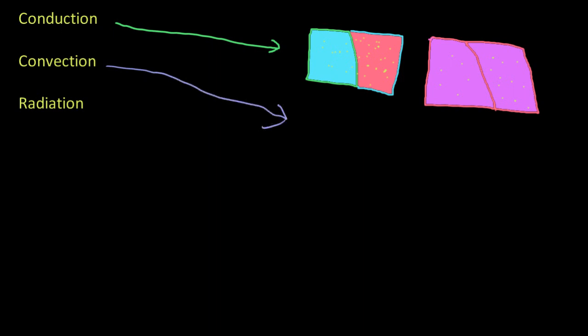Convection has to do with fluids and transfer of heat between them, and they move as they have different heats and things. You've heard of convection oven. In particular, convection has a lot to do with the way that the weather works on the planet Earth. So we're not going to talk as much about convection.